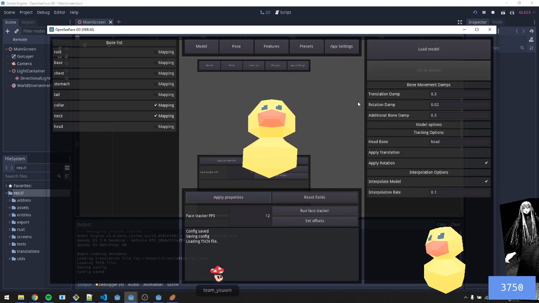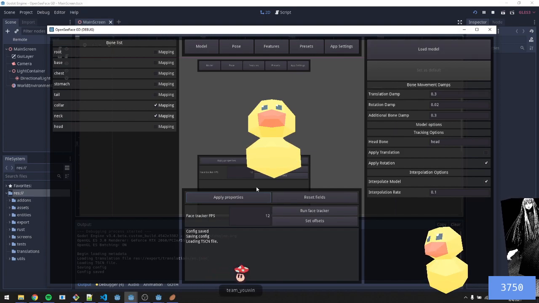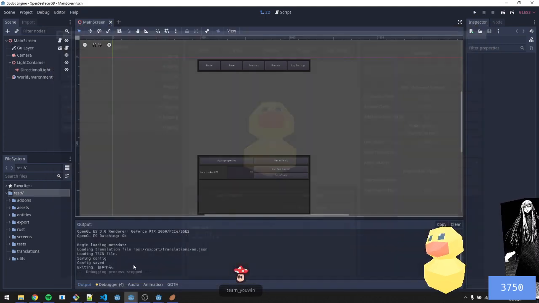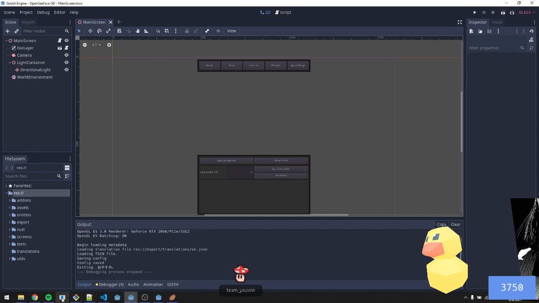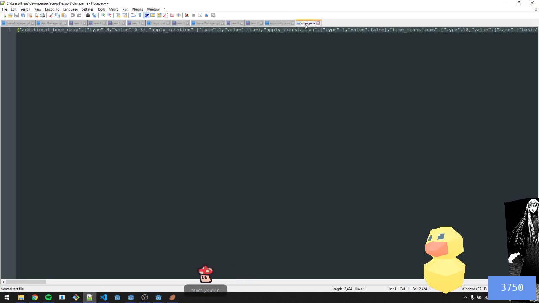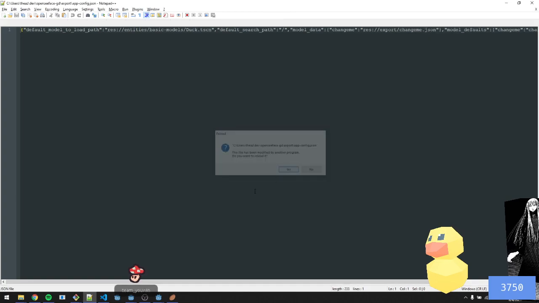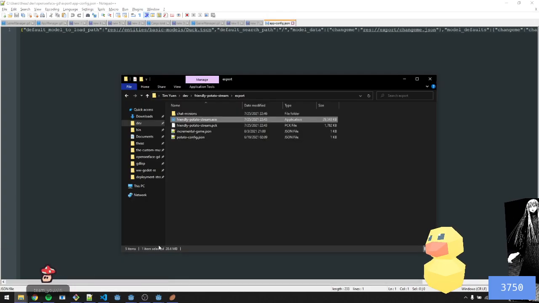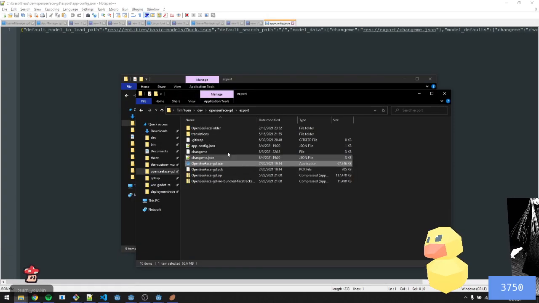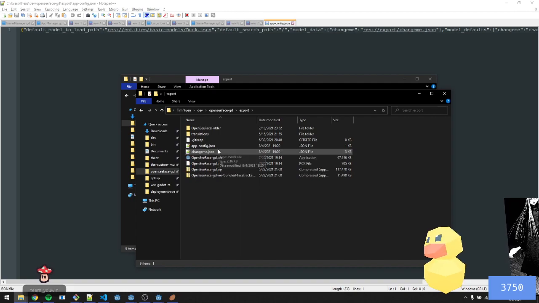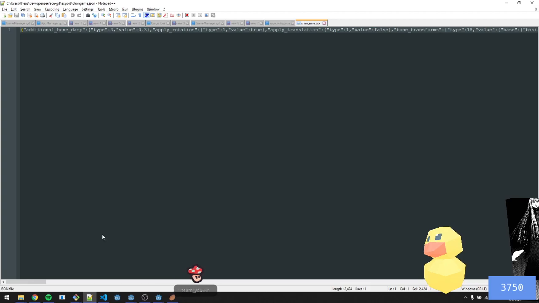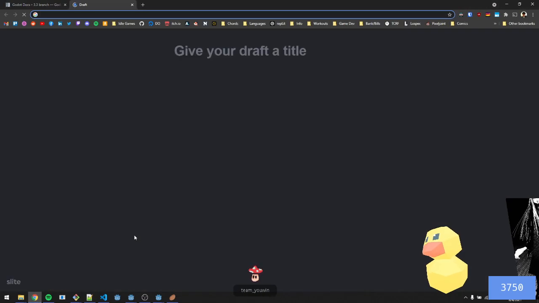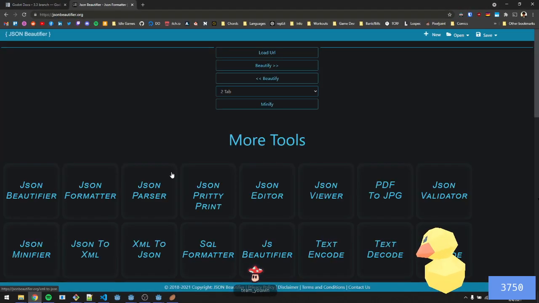So we press apply properties config, saving config, config saved, displayed in reverse order, of course, the best kind of order. Change me doesn't need changing. Go back to export. So change me we can get rid of. But now it's changeme.json, so we can open it up and take a look at this inside of jsonbeautifier.org.